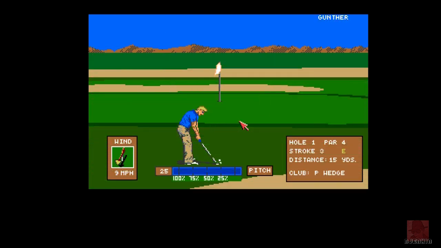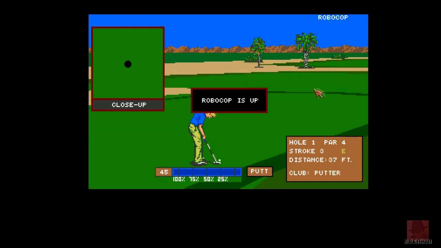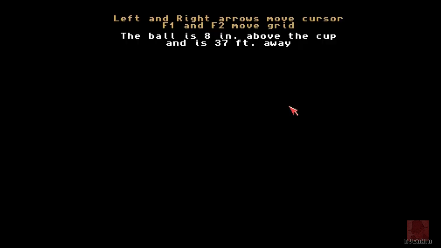I'm enjoying this, and you're always going to enjoy games a bit more if you're good at them straight away, or at least sort of good at them. There goes Gunther. Knocks it straight past. Went past 17 yards. So as golf games go, this one seems quite solid. Seems quite straightforward with the control mechanisms to get into it. It's not going to frustrate you too much.